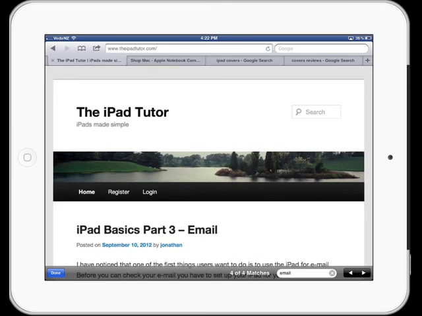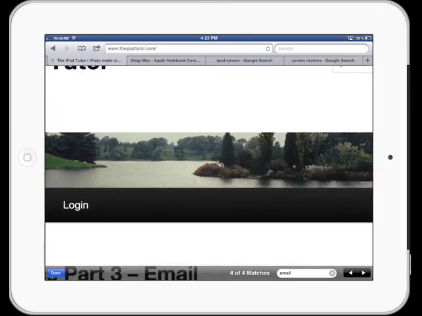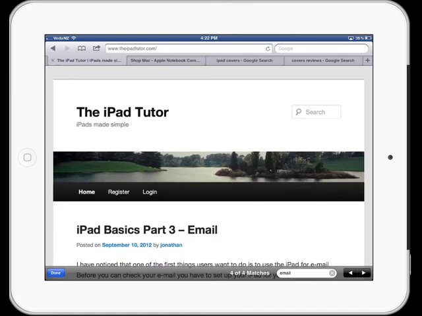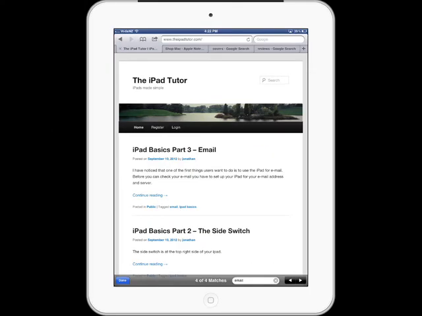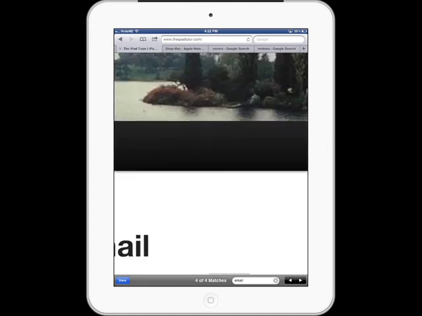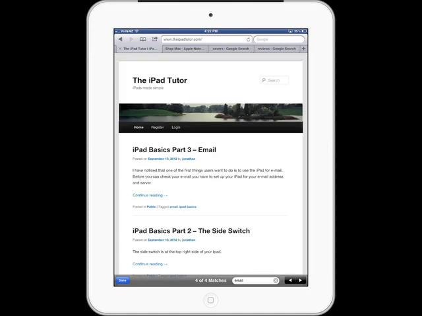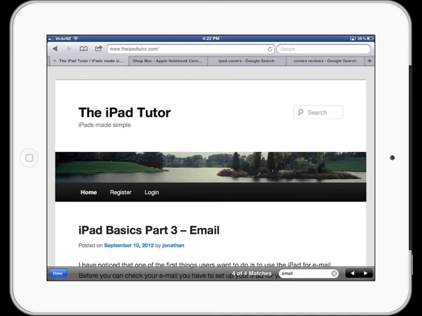You can double tap, so let's just zoom in, double tap on that picture and it zooms to fit the page. So that picture has now been zoomed to fit the screen of my iPad. If I turn my iPad to portrait, zoom in, double tap on that picture, and you can see it zoomed me to the width of my iPad. Change it portrait to landscape and you can see my page is zoomed in.